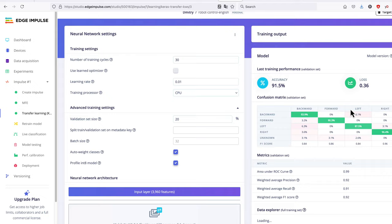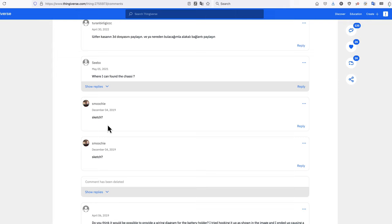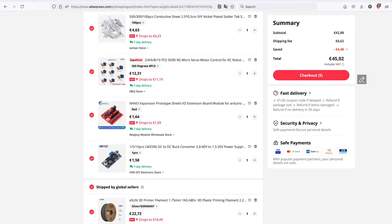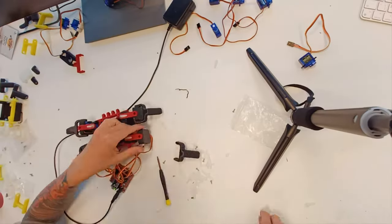It was sad to see so many people struggling with the code or wiring, so I left complete step-by-step instructions on Hackster.io and Instructables. If you want to build this, just buy the materials from the list, print it, build it — no hassle or guesswork. If you do like the challenge, I have some ideas on how to modify the build to either make it cheaper or add some functionality.